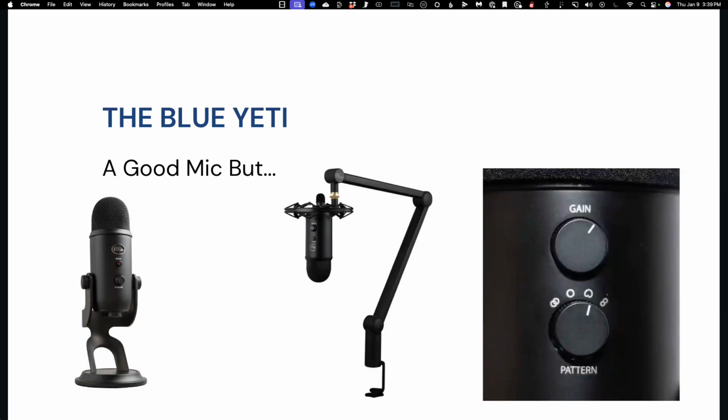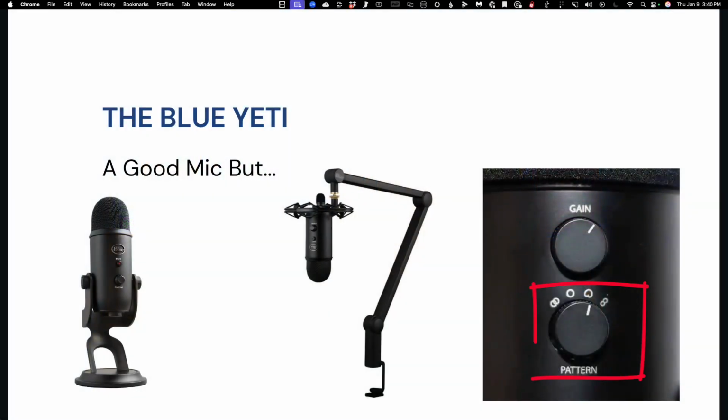And so if we're talking bad audio, we've got to bring up our good friend, the Blue Yeti. I've got one sitting right here. And when you get this, it comes with a stand, right? This thing right here. So it looks like, I'll just put that here, just like that. And is that 3 fingers away from my mouth? No, it's not. And what happens is if we go back to this, I have a screenshot here on the right. You'll see where there are all these settings. Those are on the back of the microphone here. And you want the one that kind of looks like an upside down heart, maybe a kidney. That means it only picks up from the front.